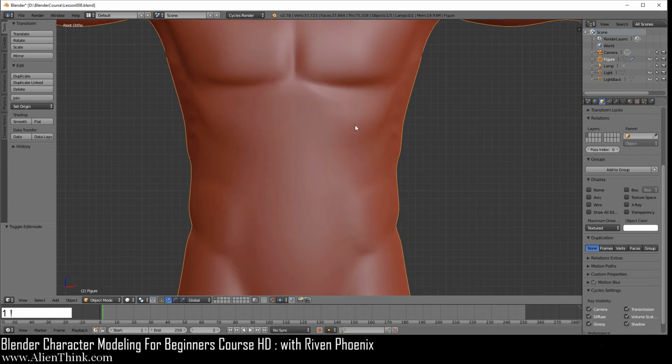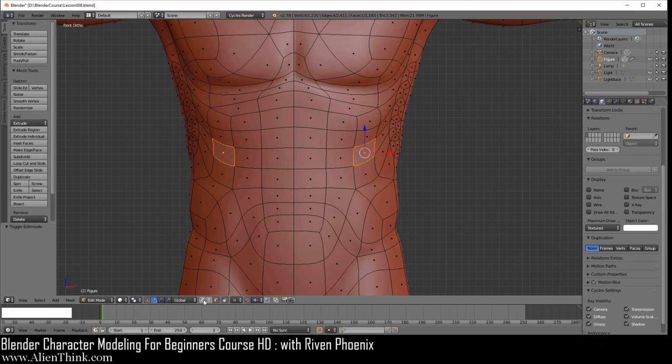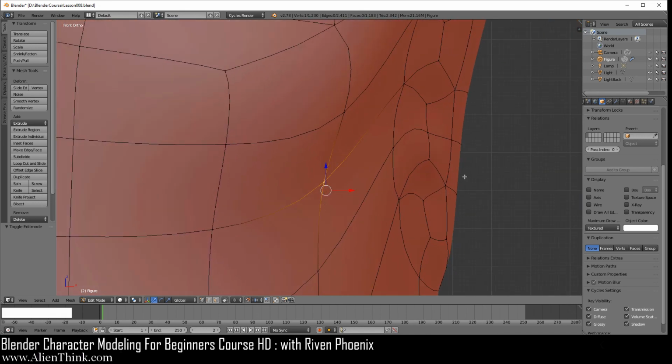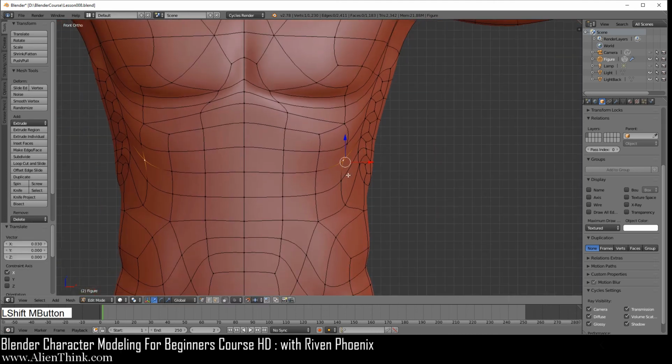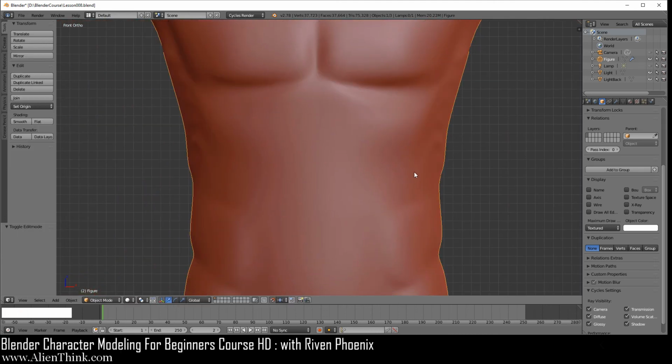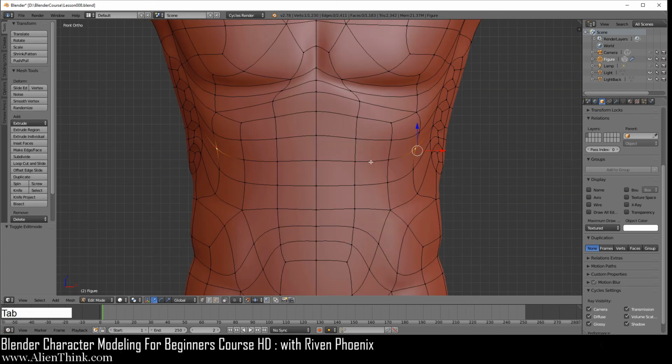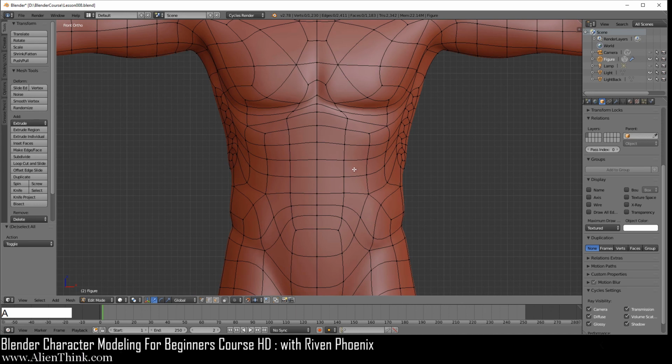Obviously, it's going a little too deep over here, so we have to come in here, click on this one, and just zoom in a little bit, shift middle mouse button. The reason we're zooming in is we need the smaller grid units, and just bring it out 1, 2, 3. Not too much, just a little bit over here, as you'll see as to how all this is going to come together. So go into your front view over here and A to deselect everything.